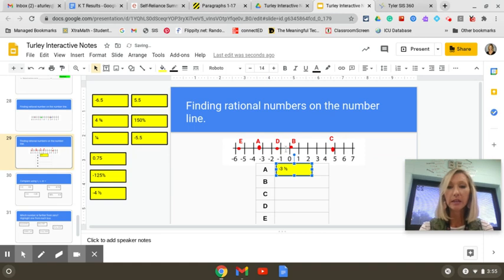Okay. B is really close to 0. It's on the positive side between 0 and 1, so it's less than 1. So the numbers that are positive or less than 1 would be 1/4, 0.75, and that's all. So 1/4, if you put that in your calculator, would be 1 divided by 4, which would be 0.25. That's going to be closer to 0 than 0.75. So that means B is going to be 1/4. So we'll drag that over.